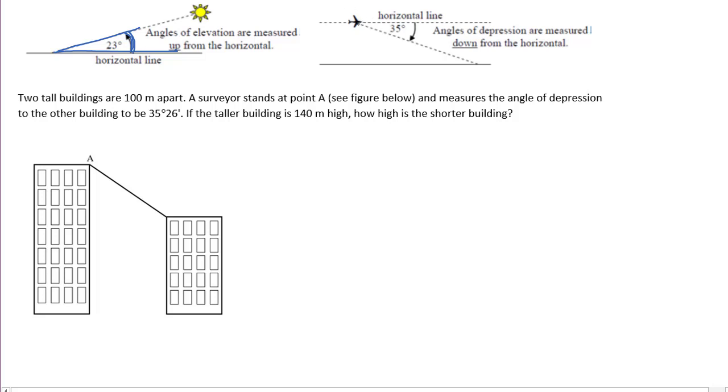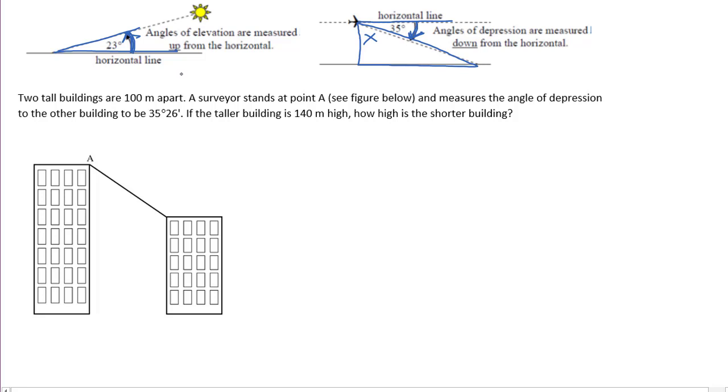The angle of depression, though, is where people always draw it in the wrong spot. Because let's say I draw a right angle triangle here, a lot of people put the angle of depression here, but that's incorrect. The angle of depression is if you look out straight. So from this airplane, if I look out straight and then look down, that's the angle of depression. So be really careful, because this is not where it goes, and that's usually where people put it if they make a mistake. It's right here, looking down from a horizontal line, and again, the angle of elevation is looking up from a horizontal line. So let's look at a couple of quick examples here.